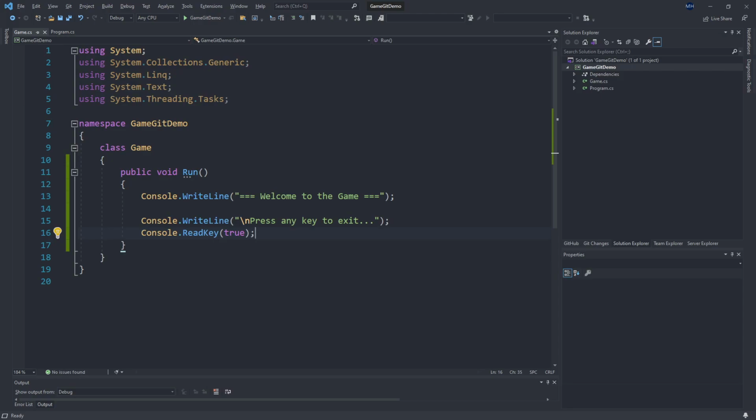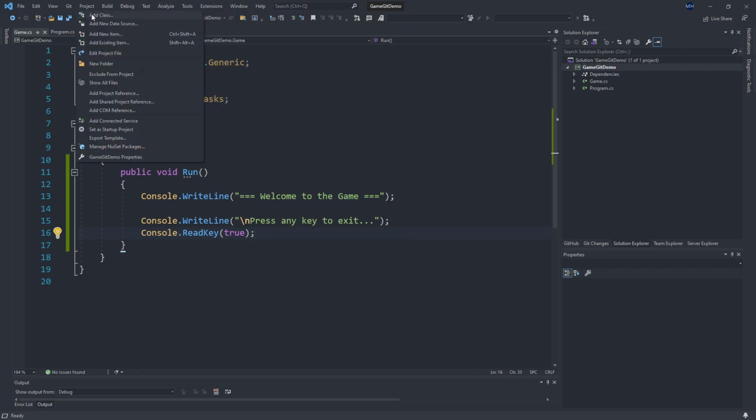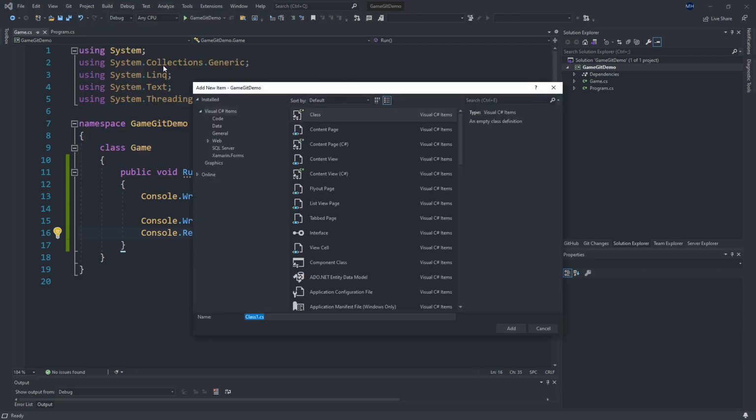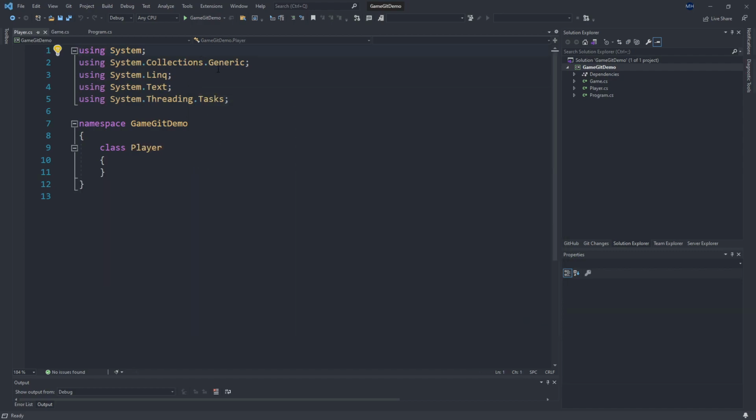So let's make a few more changes. So we're chugging along on our project, and maybe what we do is we create a player class. We know we're going to need to store the player's name somewhere, so we create a public string Name, with a capital N, for a property here.